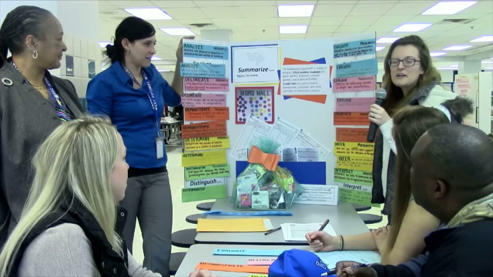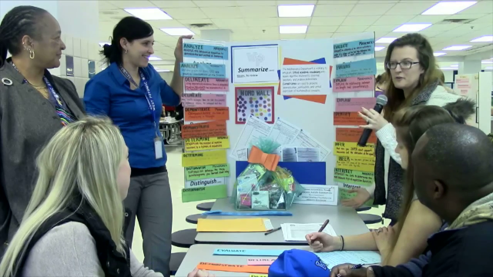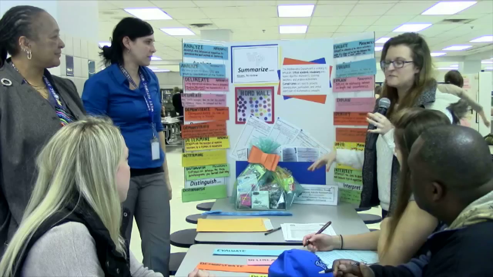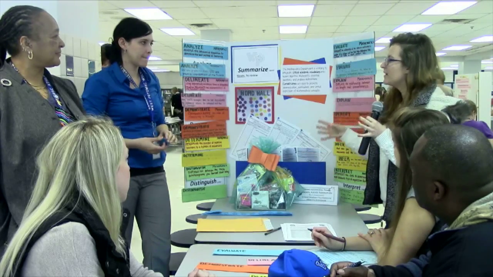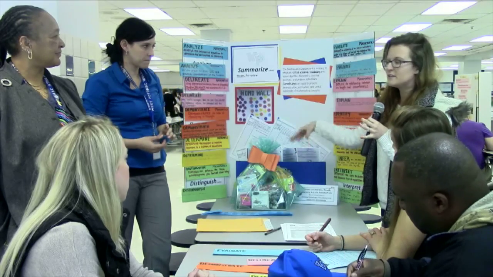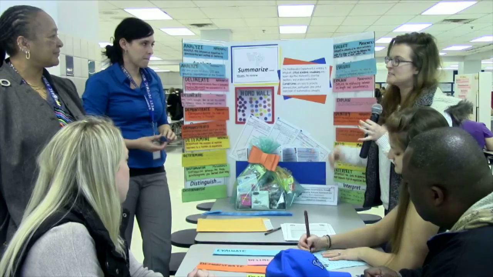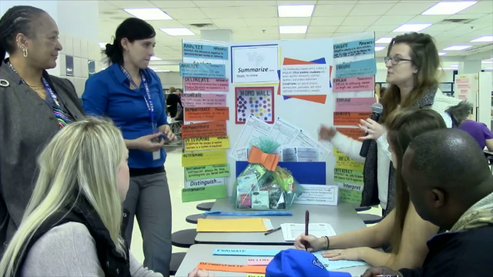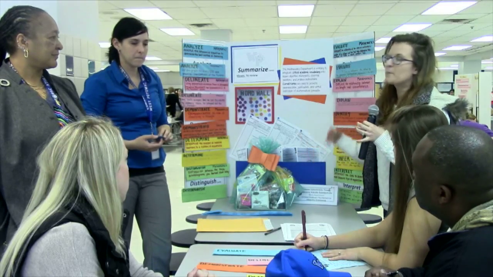So we are here representing the math department for being awesome at putting together a trifold board. Our goal as a department has been to use the 50 critical academic words in our objective statements or our essential questions that we utilize often on Cornell Notes. So kids not only see those words in a math context and what they're supposed to be learning and doing that day, but then at the end of the class they're supposed to be summarizing their progress and their work, incorporating that word again.